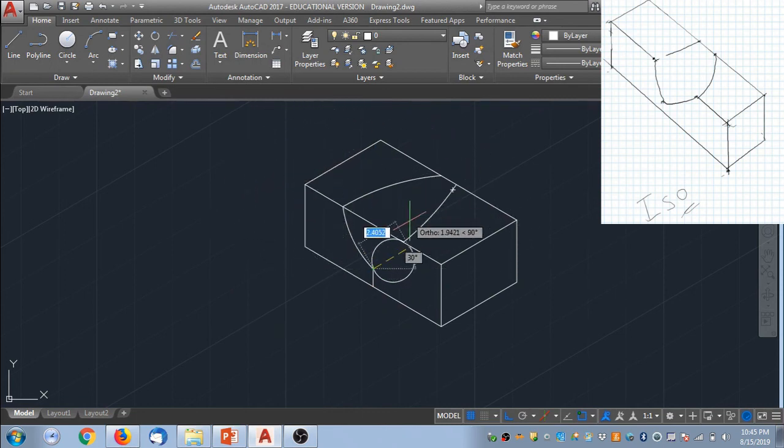And this can become a little nicer if you turn the snaps off, but I'm just going to fight it into place till I get something that I like the way it looks. And I'm going to finish this off by removing the construction line and using the trim tool to cut out of the opening of the box. And there you go. You have a nice isometric view.